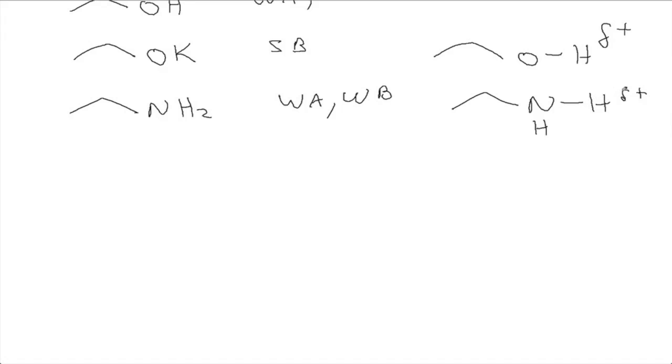Very small. Yeah. So actually, that explains why I keep kind of hedging my bets here. Technically, this is acidic, but actually the delta positive is pretty small. So it's not really all that acidic. Okay. So hopefully that makes it clear. Technically, it falls into the weak acid category, but there's not many reactions in OChem where it would actually be acidic. Because even though it is delta positive, it's a very small delta positive. We won't worry about that too much right now, though.